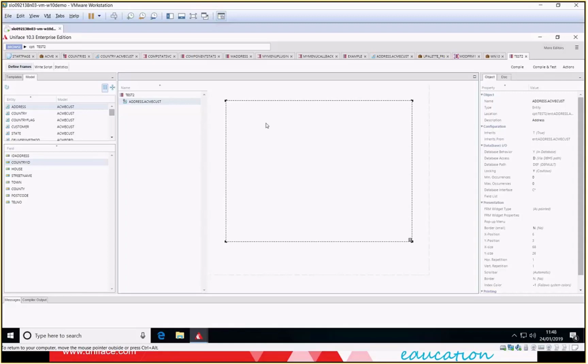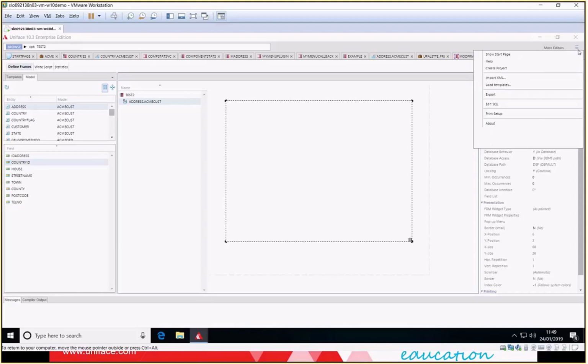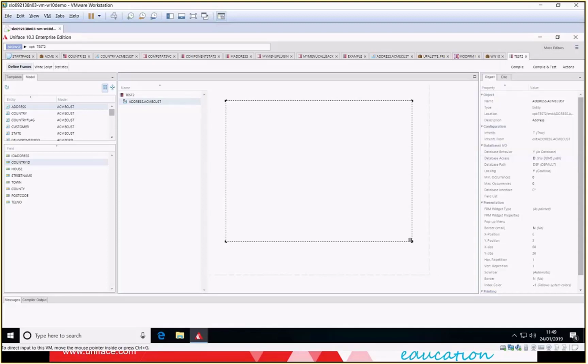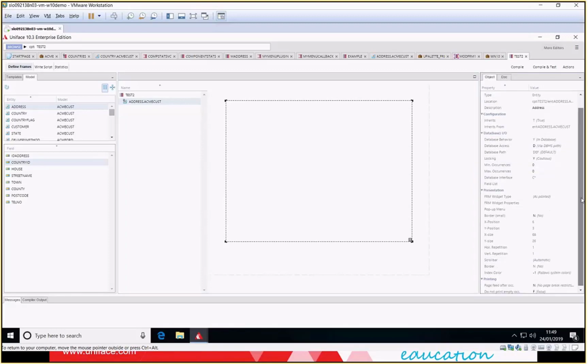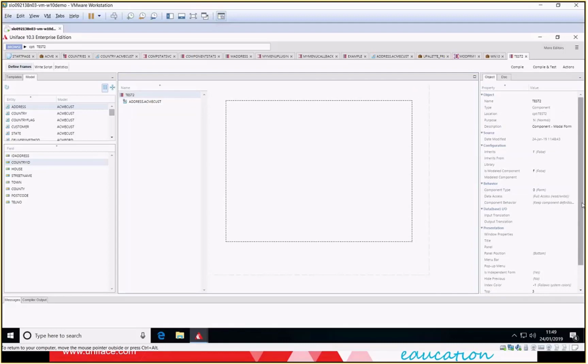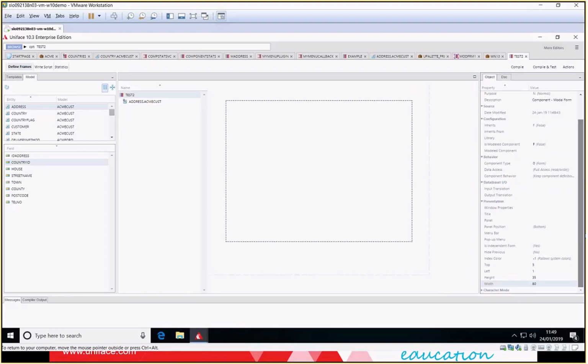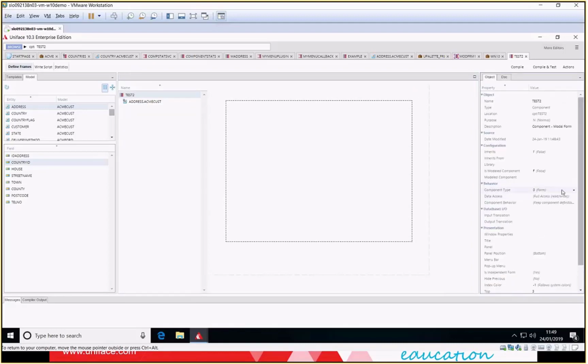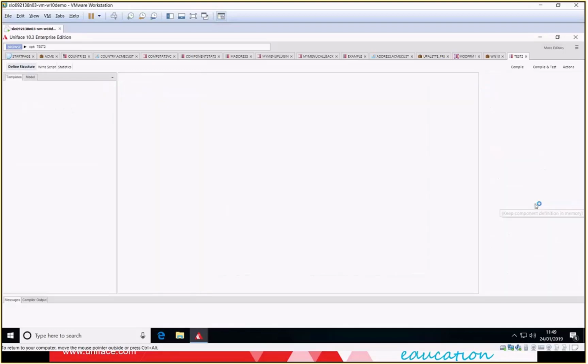If you do want to have load fields type functionality, there is a simple trick you can do, and I'll show you two things. The first is you just basically convert your component to a service. Now, I don't have to look for a file menu or go up here and say convert to service or anything. What I can just do is go to the property of the form, so give the form focus. Under behavior, component type is form. I can just go to the drop down list. I'll just temporarily pick service.